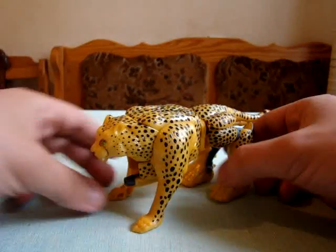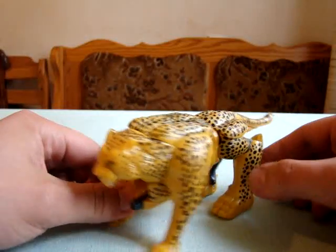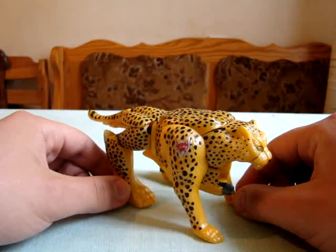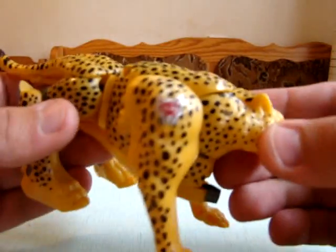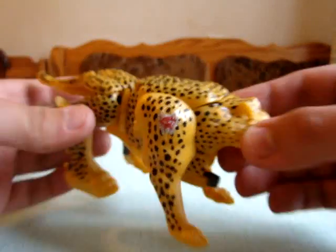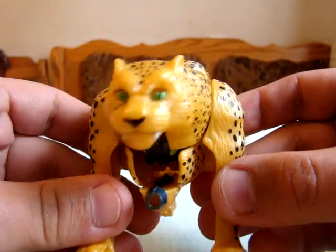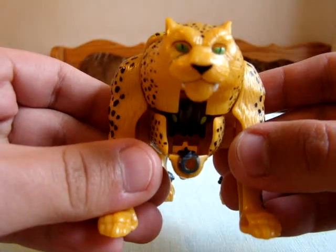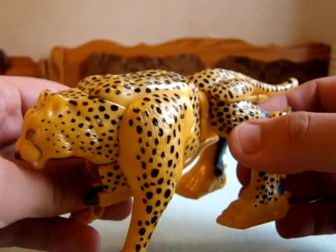Cheetor Mode — just a display piece. He will stand and that's all we can expect from him. But really, do we need much more? Some articulation would be nice, as well as removing this logo, which doesn't make sense in the Beast Mode. His face is nice, quite show-accurate. This part isn't show-accurate at all, but nothing we can really do here.